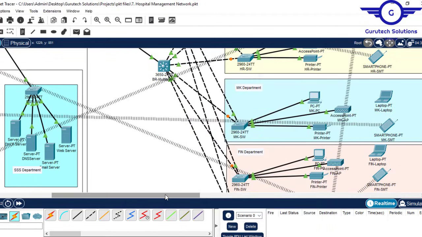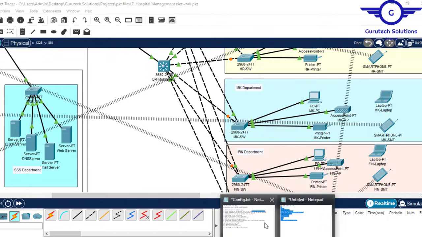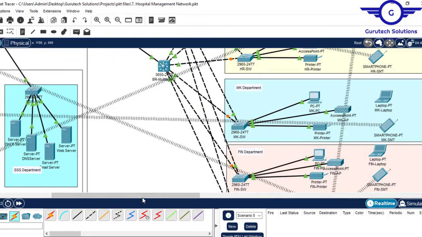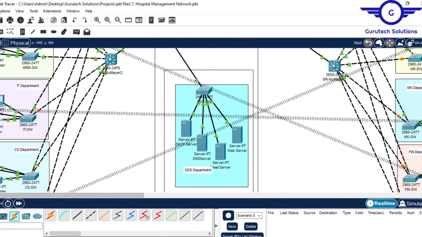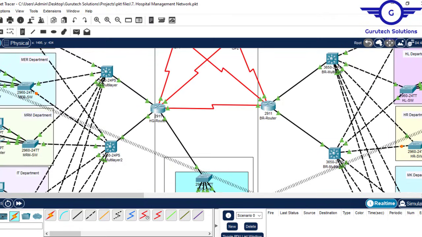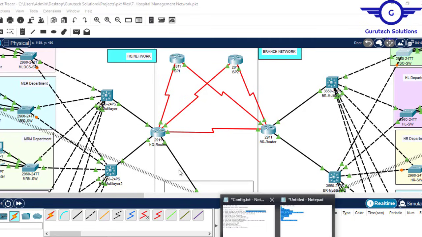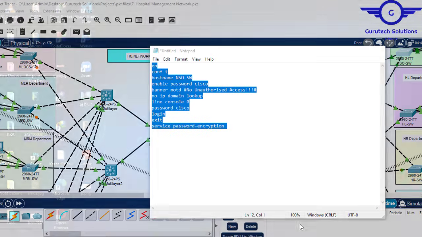Plus the routers and layer 3 switches. So I'll proceed to layer 3 switches, and guys, we've been told that on the layer 3 switches we need to include SSH, plus the routers. Okay, all right, so we'll do that very fast on the first device here, and write commands for the other devices and copy. This is the HQ multi-layer switch.